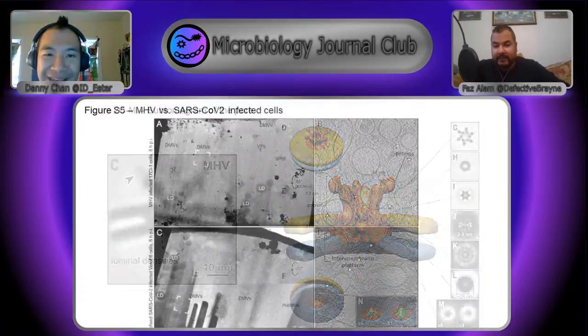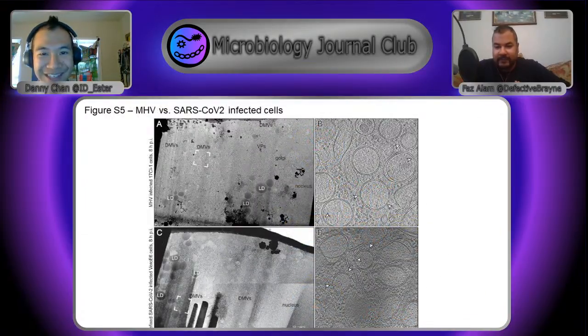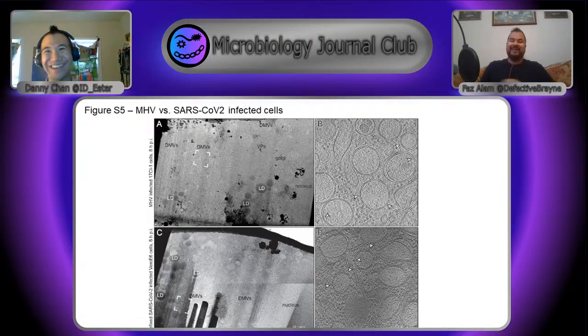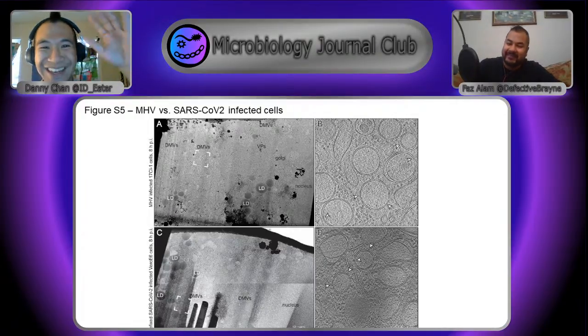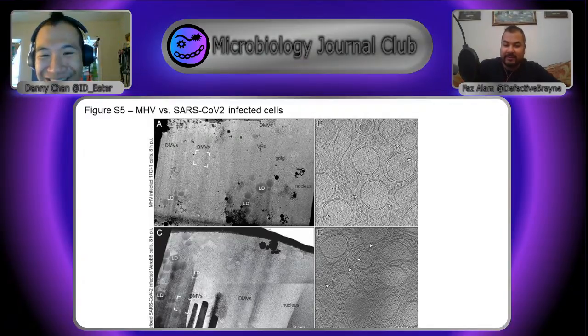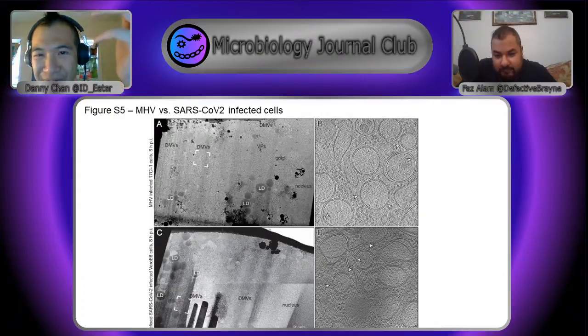Yeah, and what I like also here is that we're really seeing that zoomed out image, A and C, of the slice. And you can see it's not perfect, right? They have sections that got blasted in different ways, maybe some holes, some things got flaky and crumbled away. Actually, that's really evident in C. At the very top, there are those missing parts, right? And those are probably lipid droplets or organelles that fell out of the slice.